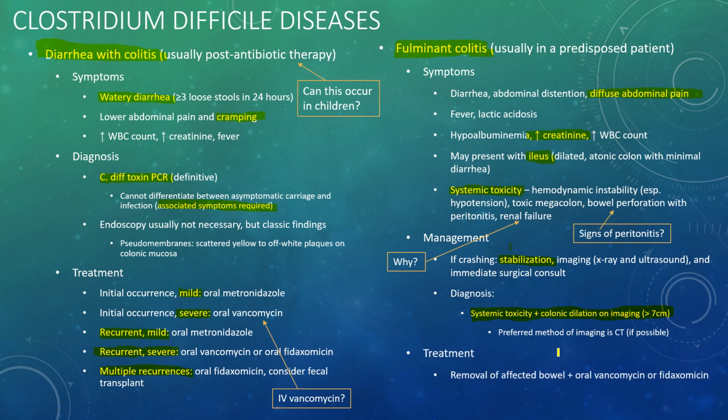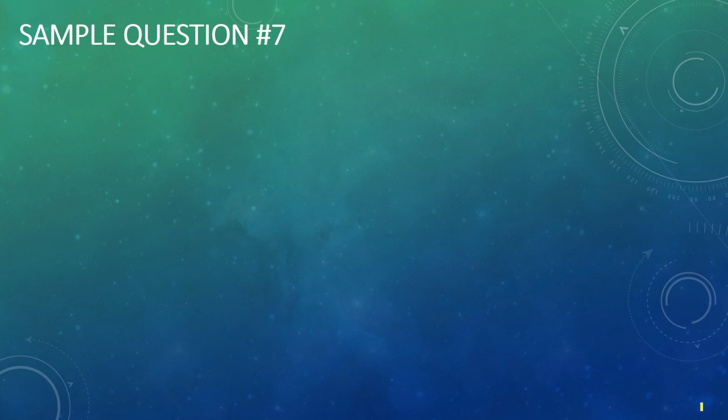Now, treatment. How are we going to treat this? We need surgical treatment to get rid of this affected bowel because it's basically necrosed and dead, and it's just going to cause more problems. We need to resect it and give oral vancomycin or fidaxomicin to cover the problem. And if there's an ileus and you cannot take any oral drugs, you should give IV metronidazole or intracolonic vancomycin because they can't take oral. So if you can't take PO, you get IV or inject directly put into the colon through an enema of vancomycin.